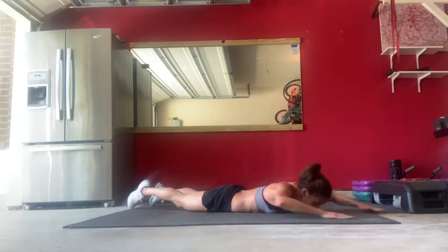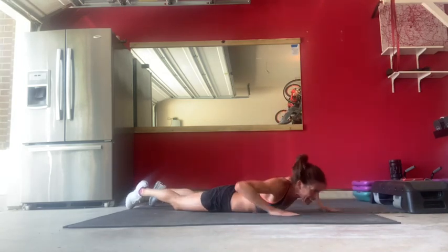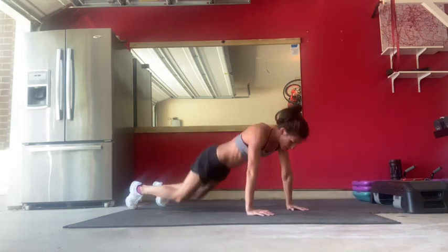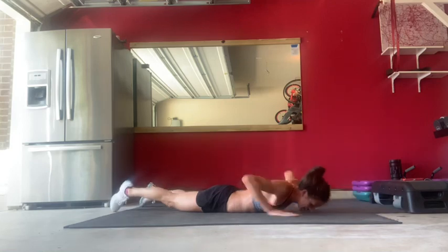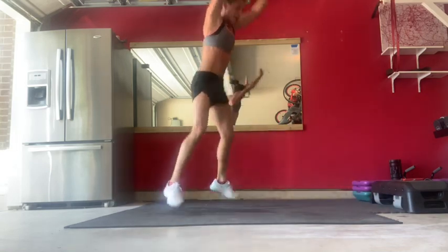Ready, dynamic strength. Opposite arm, opposite leg. Take it to a leap. Up, clap. Leap, clap.